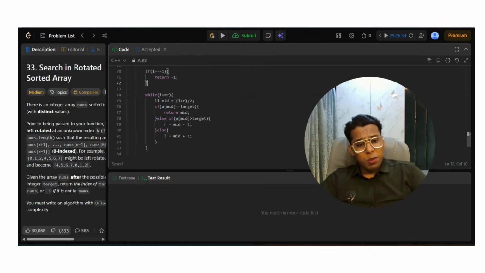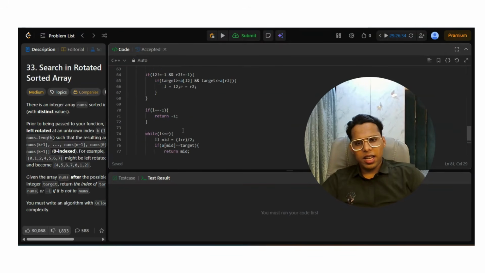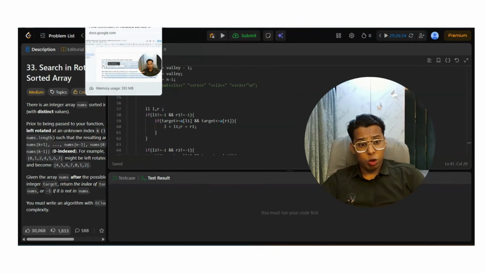Now, guys, just do a simple binary search in your correct L R range and find the number, with mid as L plus R over 2. If A of mid is the target, return it. If A of mid is greater than target, R equals mid - 1, you know that thing, right? Otherwise L equals mid + 1. You know these basic things. And guys, that's it. Now let's check the Java and Python codes, which are very similar.